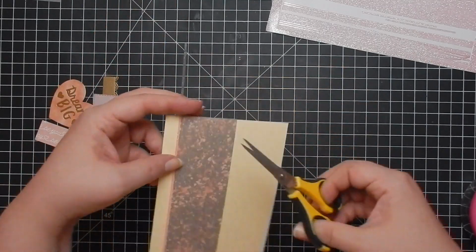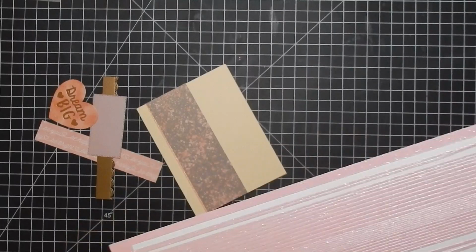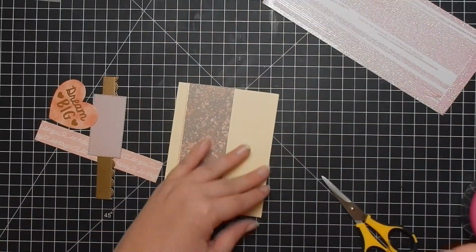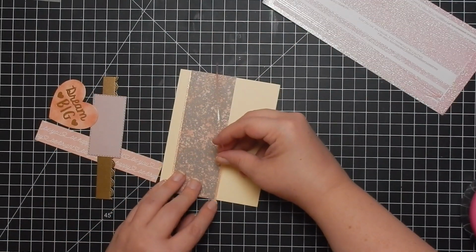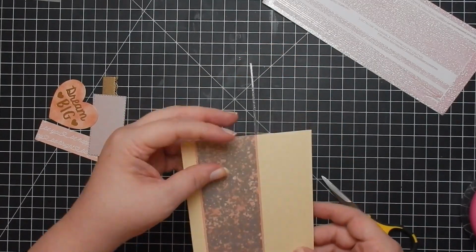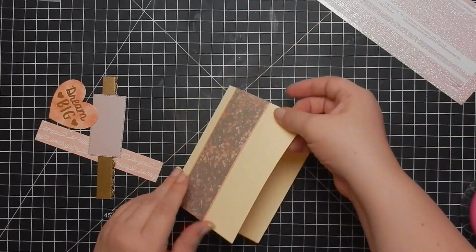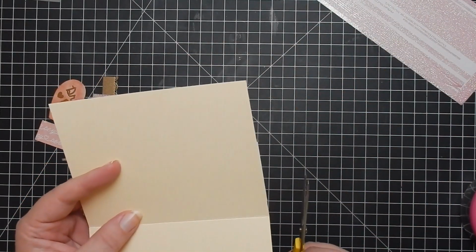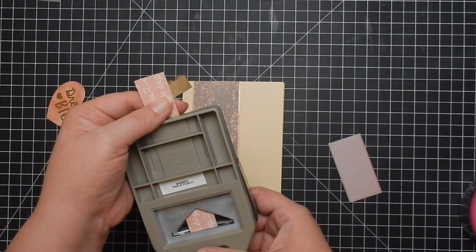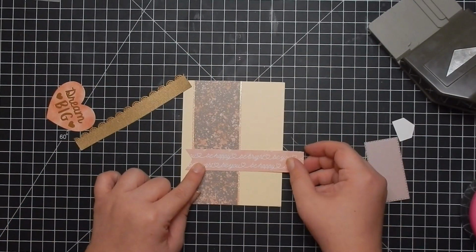I'm really late getting this video out, but if you didn't know, I did get a job, so videos are going to slow down for sure this time. Since I was behind, I really wanted to keep these cards simple. So this video is quite short, but my cards are quite simple.